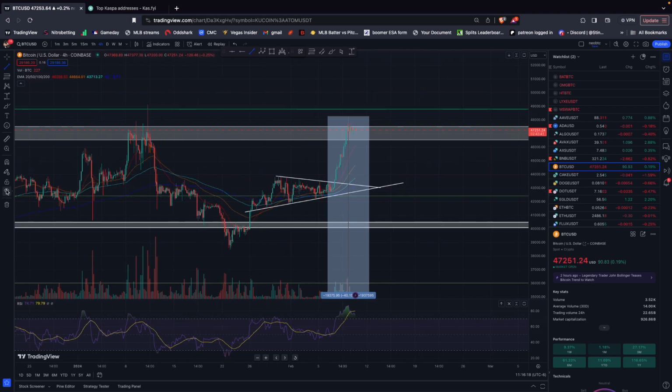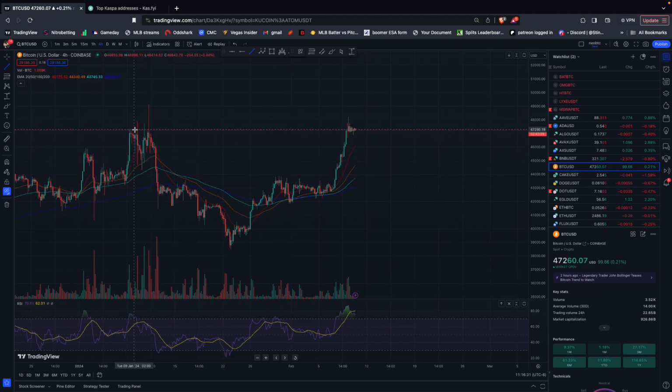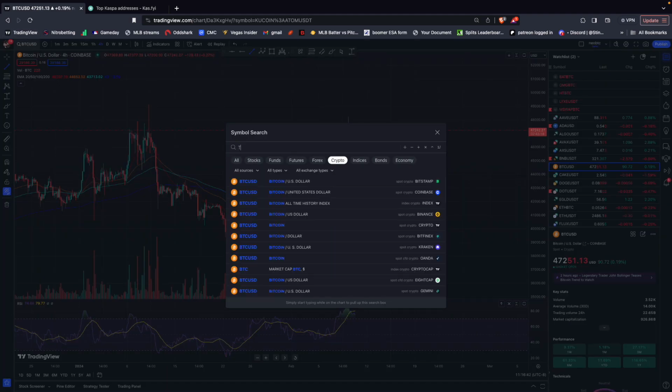Here on the 4 hour, if we basically hit all this, you can see we're starting to have a little bit of a bear flag, or a bull flag actually right now, forming at the top of the move of this head and shoulders. The neckline is down here. So we had this head and shoulders playing out, putting us up here. So my point is I could see this as a top, bringing it back to TAO now.